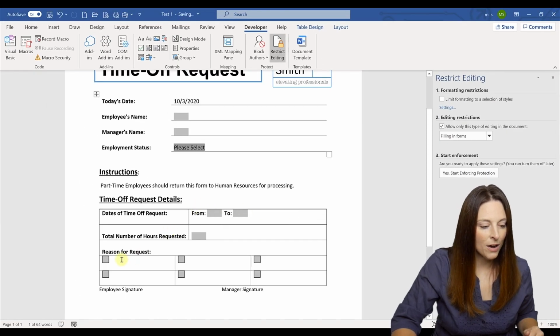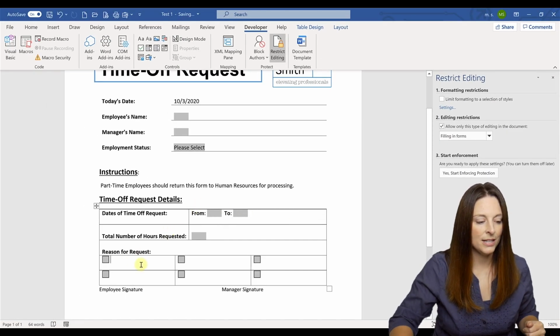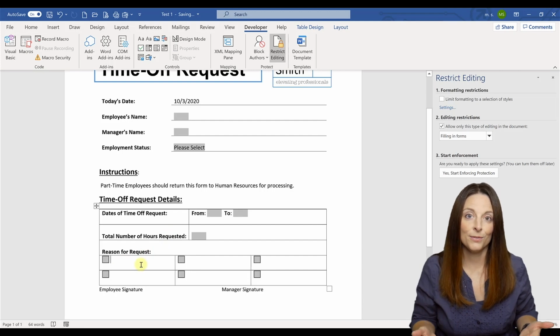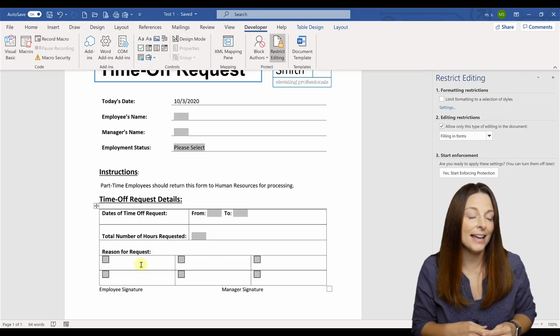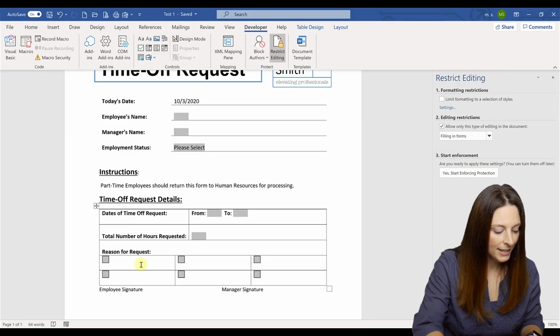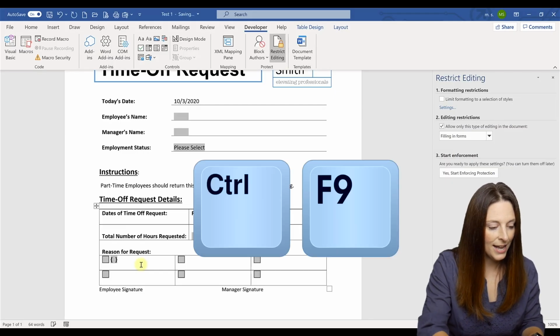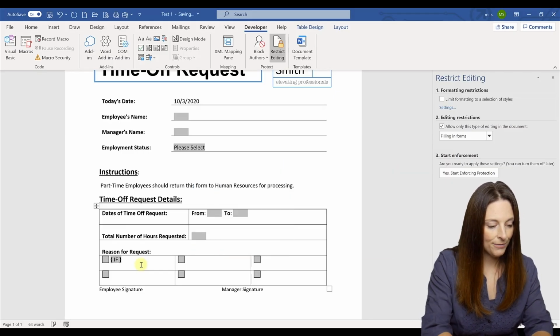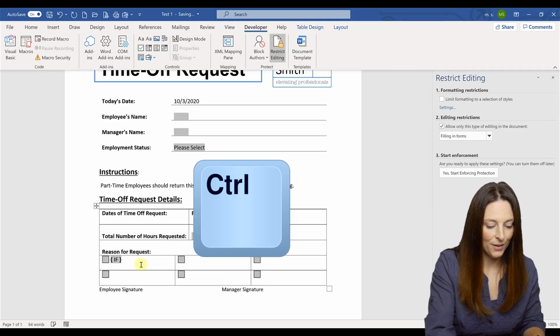And let's continue on and include the conditional formatting in the other reference fields that we want to include for the different drop-down options for the type of leave that employees may take if they're full-time. So here is where we're going to hit Control Function F9. We're going to say if, and then we're going to insert another one.